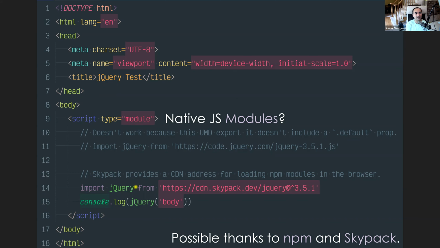So the one difference I had to do was, before I had the same URL from the CDN, it doesn't work because there's no default prop being exported from this library. But I tried this thing called Skypack, and what they do is they go to npm, they take that module and they wrap it so it can be an ECMAScript module, and then all of a sudden I can use jQuery in the browser natively, and that's, to me, pretty crazy. I didn't even know this was a thing, but it's been around since 2017. So if that says anything to people, it's like, wow, I had no clue. This is a big deal because you might not need module federation if this is good enough for your application. Kind of changes the ballgame there.